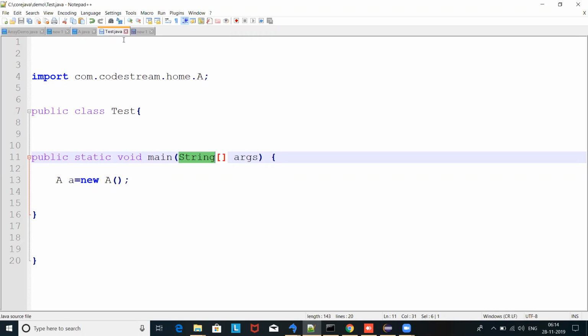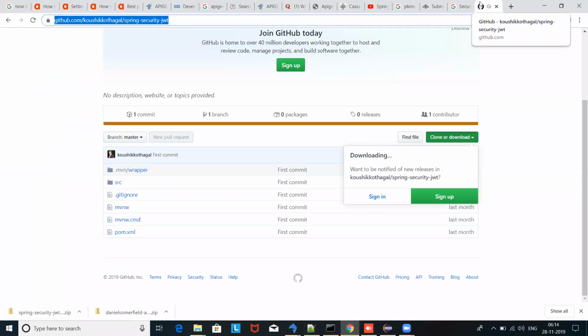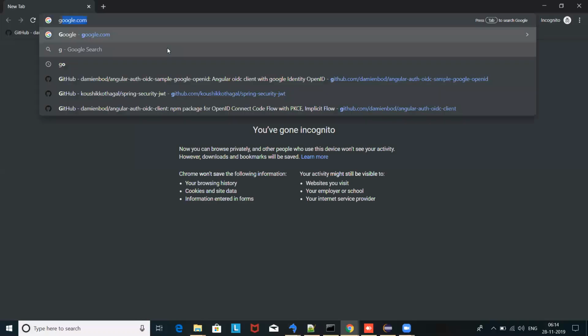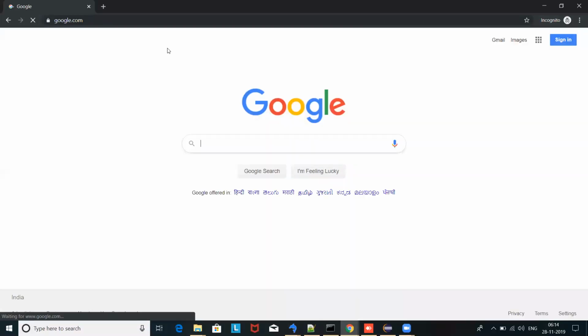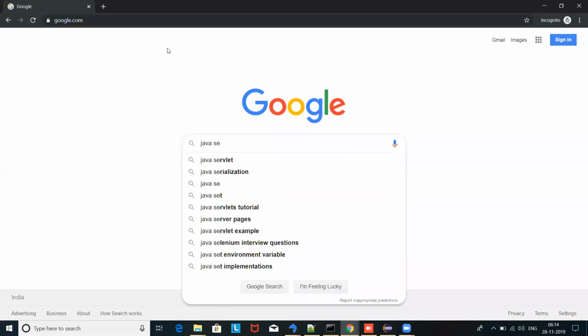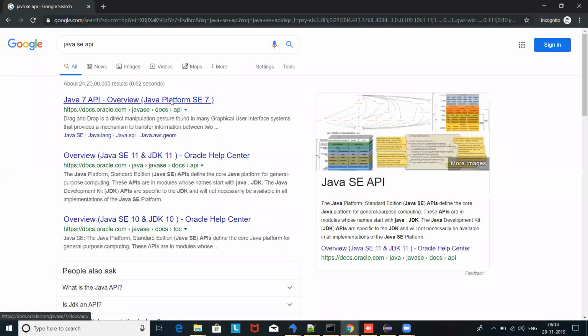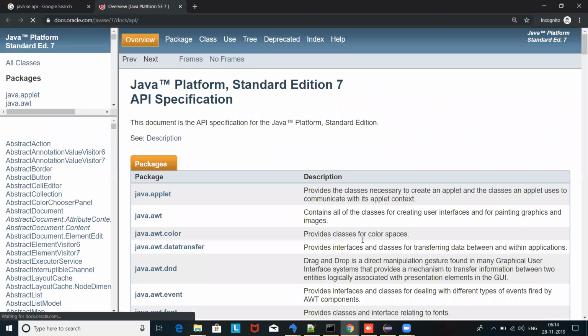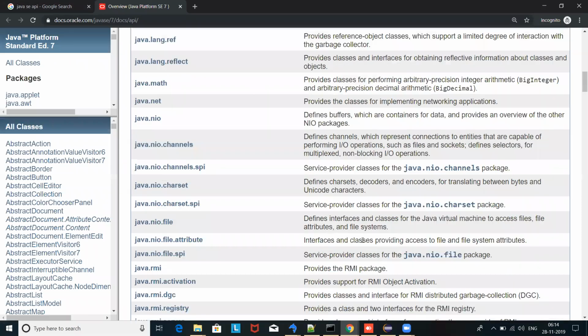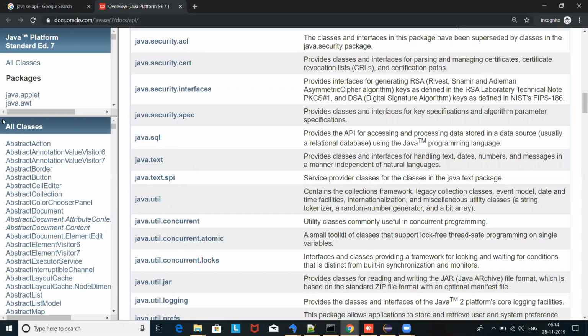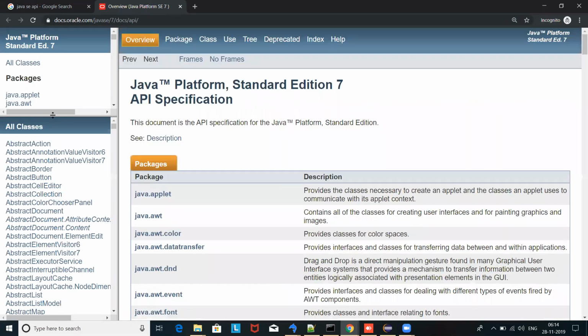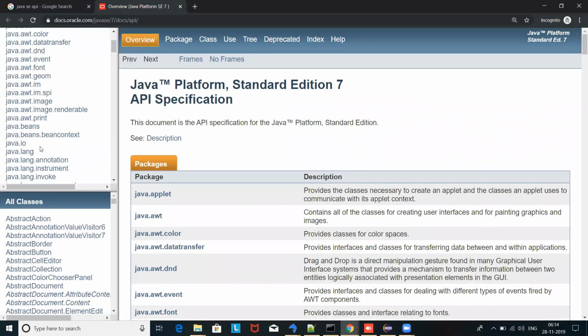Okay, so let's see what other classes we have among the predefined classes. That is the Java SE API. This is the API document which talks about all the predefined classes as part of the JDK, I mean the inbuilt library. There are many classes and many packages.